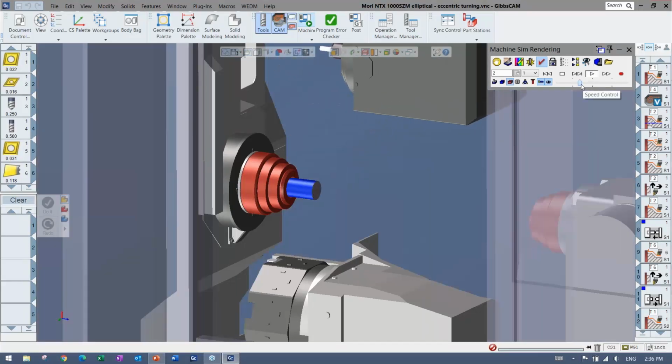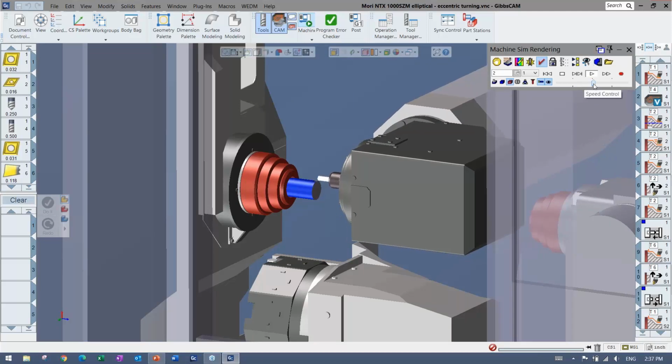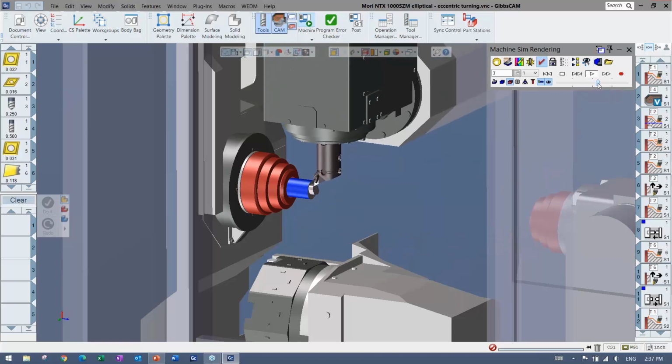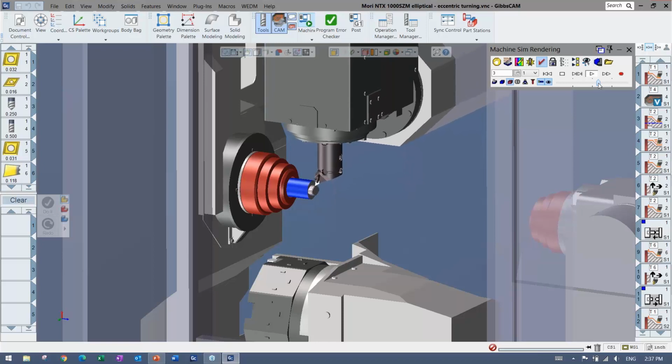So here you can see the axis here that can access the two spindles. There's a sub spindle here. There's a turret there as well that can be used. Everything can be synced up. You'll see some elliptical turning here, where it's using the y-axis, it's turning a shape, not just something that's concentric.